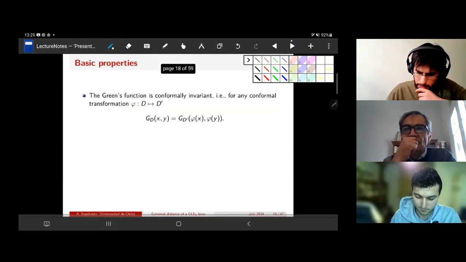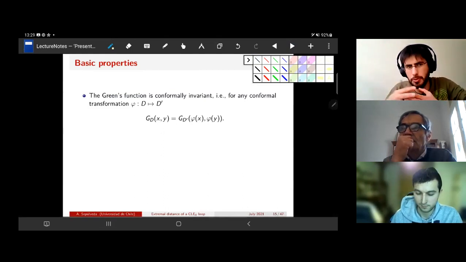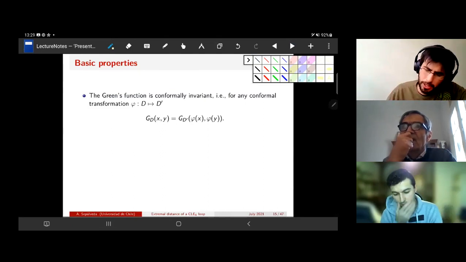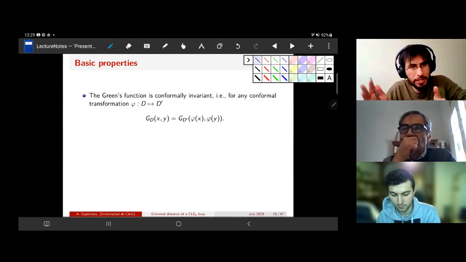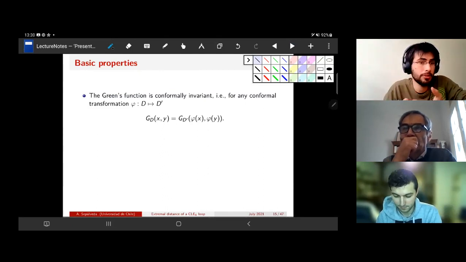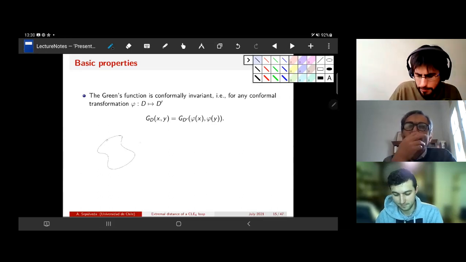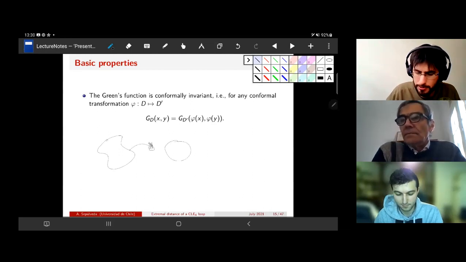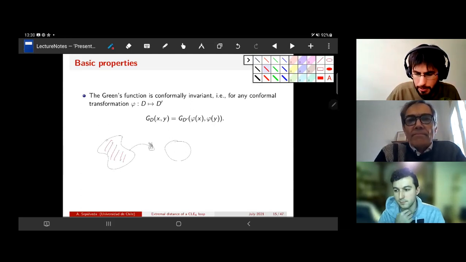And so then we give you some basic properties of the continuum Gaussian free field, which will give you certain intuition that things are weird. And the main one is the conformal invariance. So in dimension 2, and this is the only dimension where this happens, the Green function is conformally invariant. So if I have a domain here that is conformally mapped, let's say, to a circle, I can read the Green function here by just a push forward of the Green function on the circle.